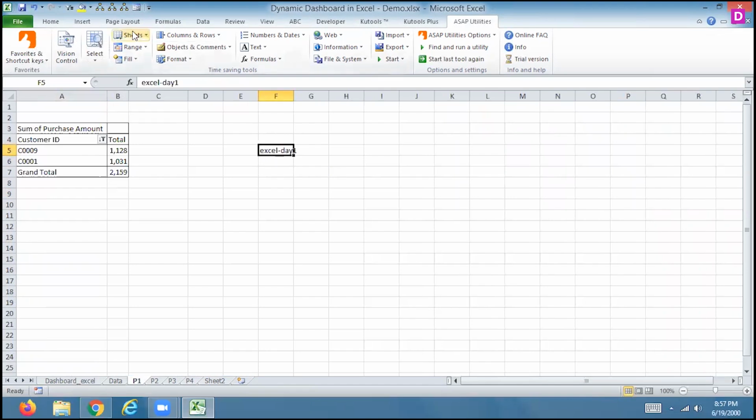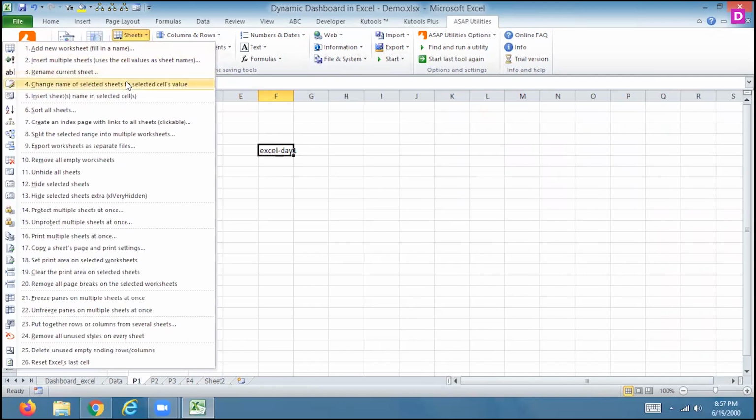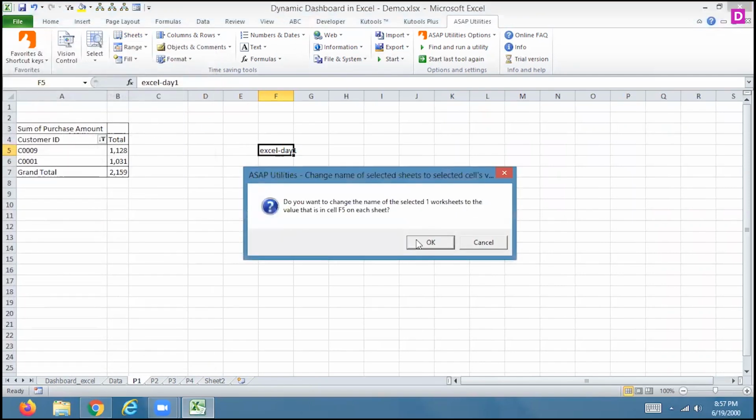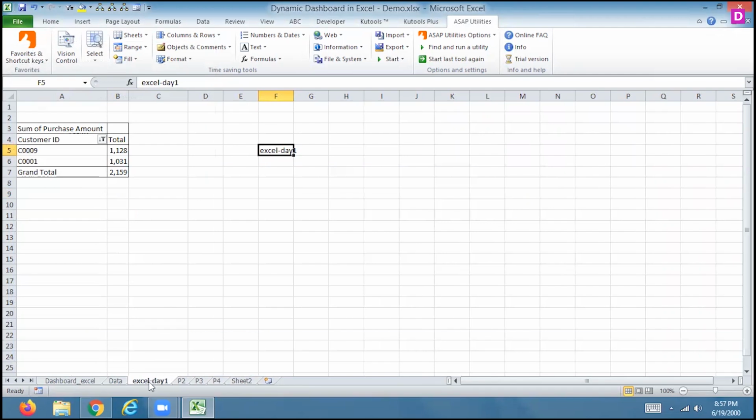Here is Excel day 1, and change the name to the selected cell value. So now you can see the name is not P1, the name is Excel day 1. These are all small macros. We want to use these small macros, and on the basis of them, we want to create our own file.